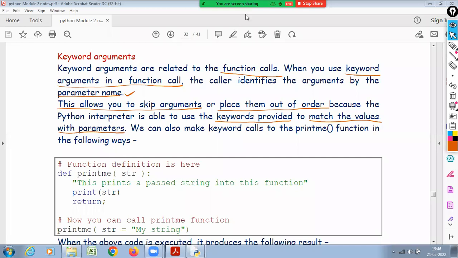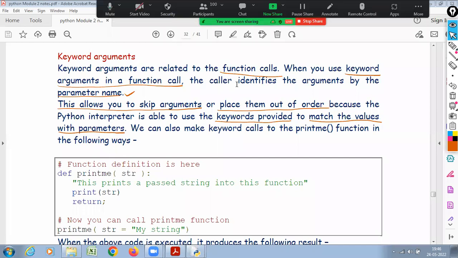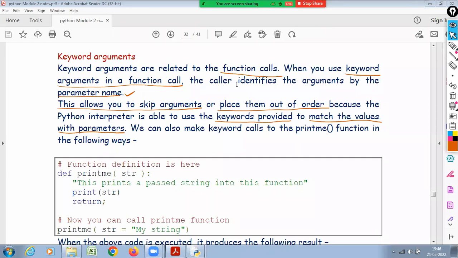In the default arguments, required arguments should match by positional values. The first argument should match the first function header argument, and the second argument should match the second, like that.